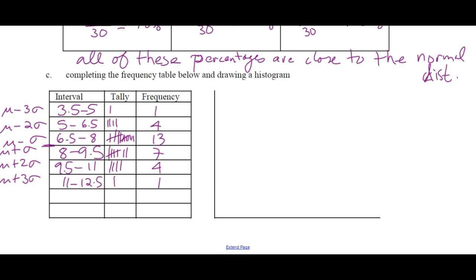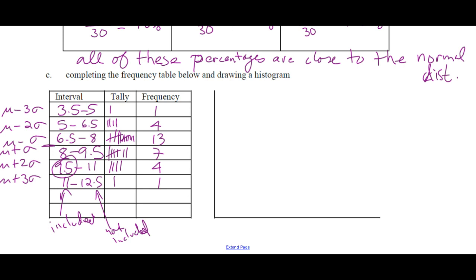Okay. So the thing here is that the lower end of the interval is included and the upper end is not included, right? So the 9.5 goes in here, not in this one. Okay, so if we had 2 decimal places, 9.49 goes in here, 9.50 goes in here. Okay, but we don't. So now what we want to do is draw a frequency distribution.